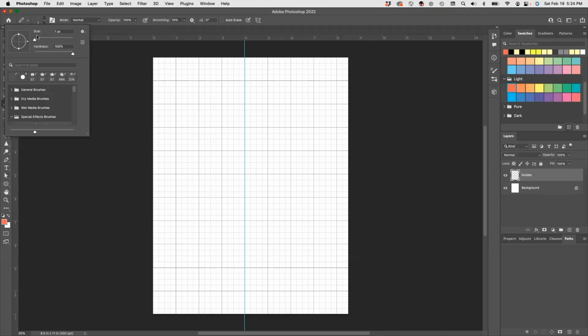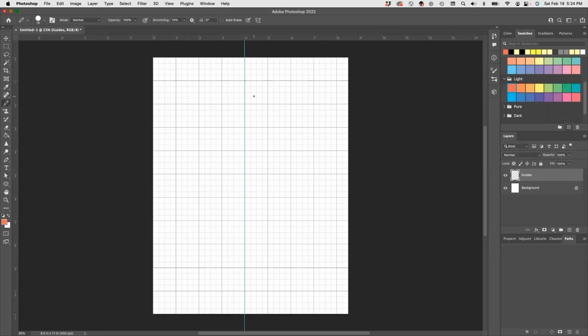1 pixel, which is hard to see. So let's make it 14. Even bigger. Okay, let's do 19 so that you can see it. So that's my first point. My second point is 2 boxes away, 2 boxes down. And then 3.5 boxes down is my third anchor point. So my guides are going to be on this layer here.